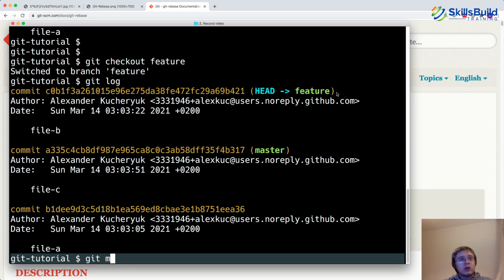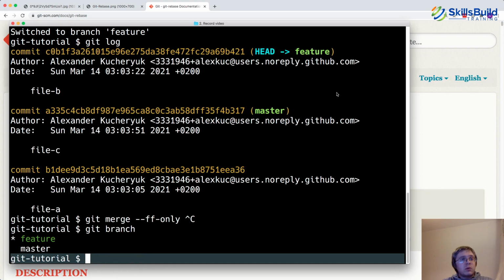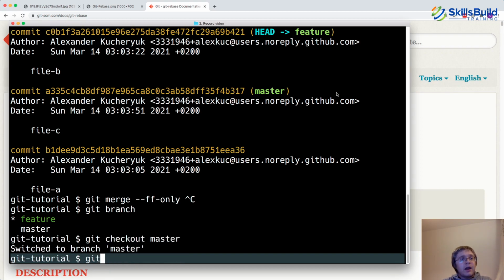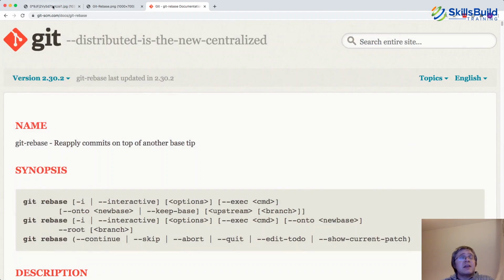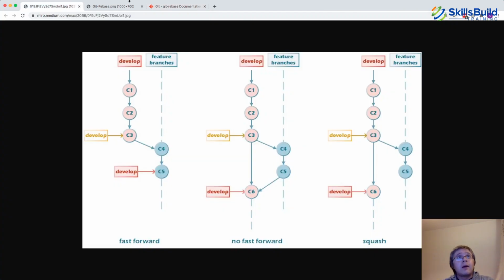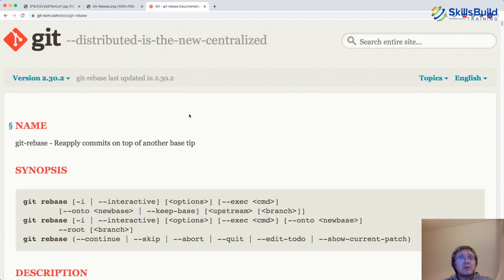So now git merge --ff-only, fast forward only. Let's go back into our master branch and do git merge --ff-only and specify feature. And it has worked. Fast forward has worked, and this is in a nutshell how regular non-interactive rebase works.